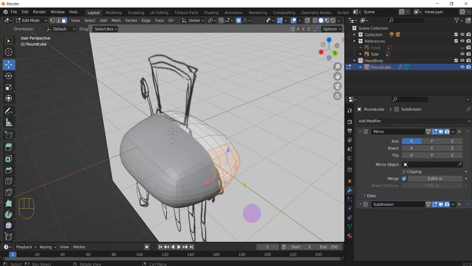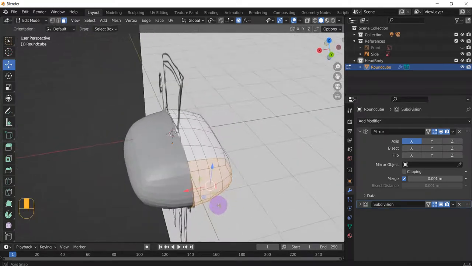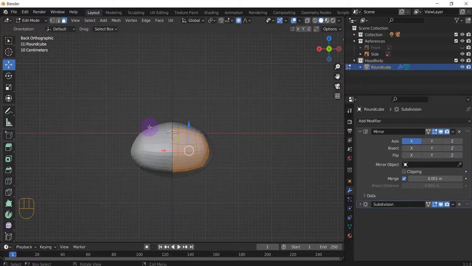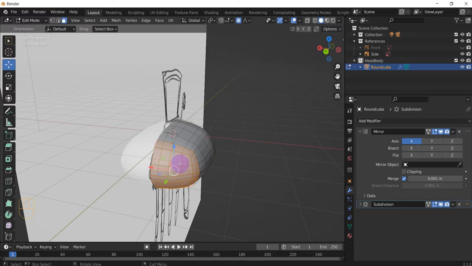So let's see. Two things we can do is we can apply our mirror, and then we can cut half of it again and then resize, and that's one way. But we're gonna leave it like this. It's not terrible. Let's do some proportional editing. So let's go to the backside like this, and then just press a few.